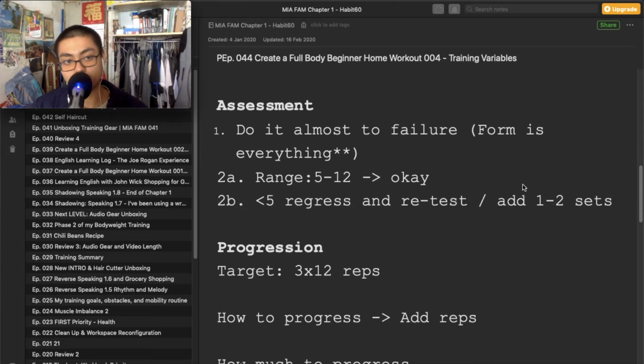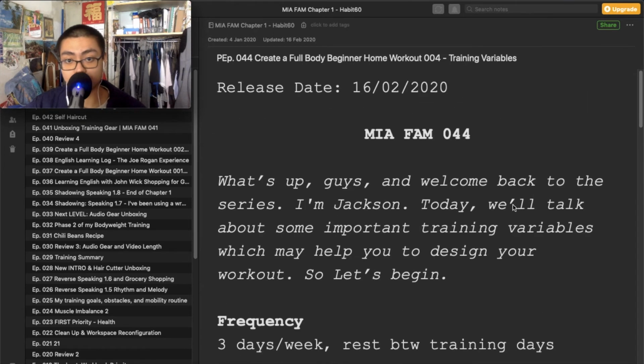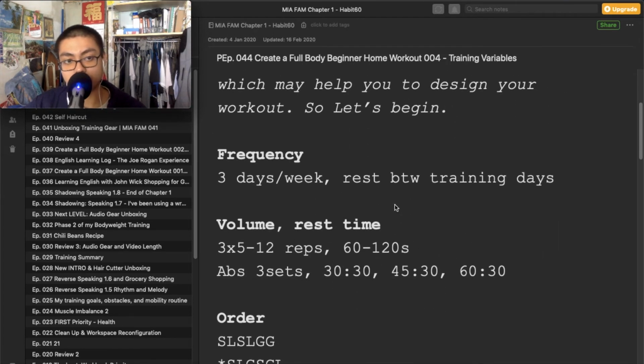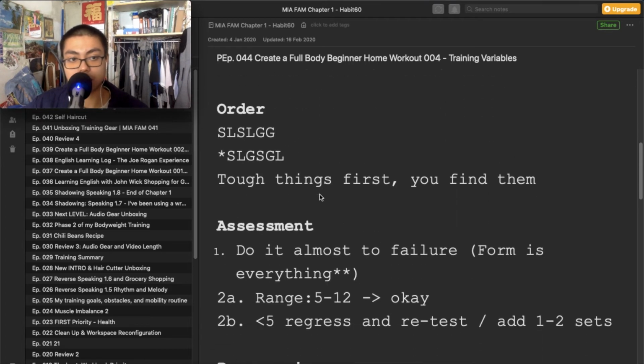Let's say you pick 1, then it will be 4 sets of 4, or 5 sets of 4. The rest time remains. For beginners, I recommend you rest 2 minutes first, and you can adjust the rest time according to your ability.